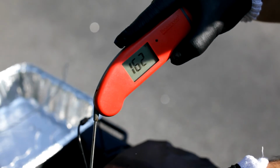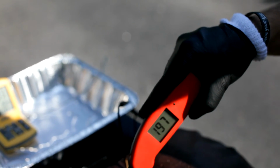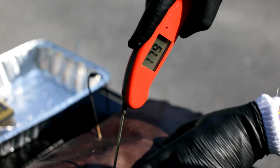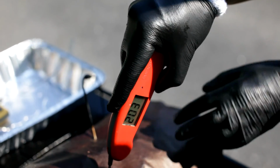201. And I just poke right through the butcher paper. Creates a small hole. 198-ish. It's a little low. I think this end is the slightly fatter end. 202, 203.